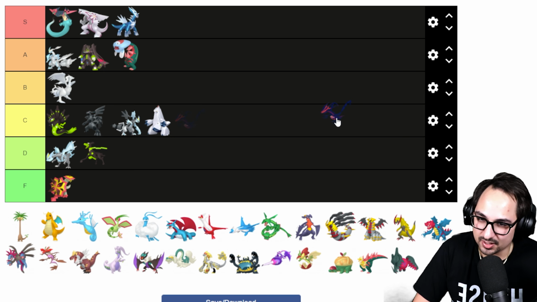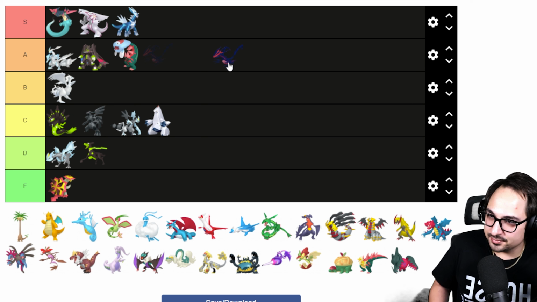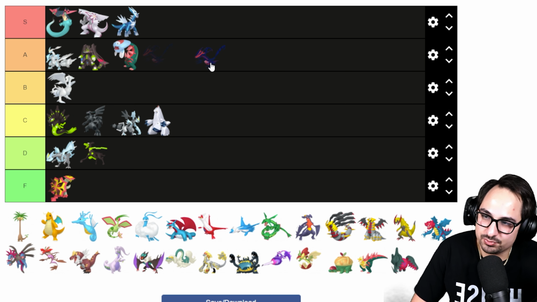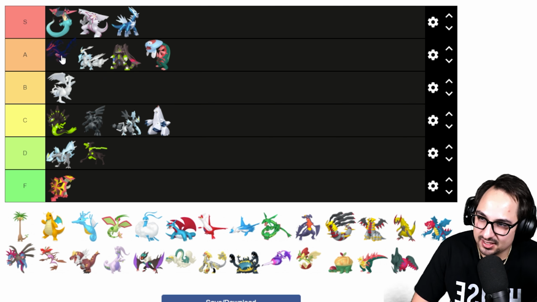Moving on, Eternatus. Oof, Eternatus. I think looking at dragons in general, Eternatus is really good. It's really good, but I don't know if I put it in S tier. I don't know if I'm confident enough to put it in S tier. So I'm going to go ahead and put it in the A tier.